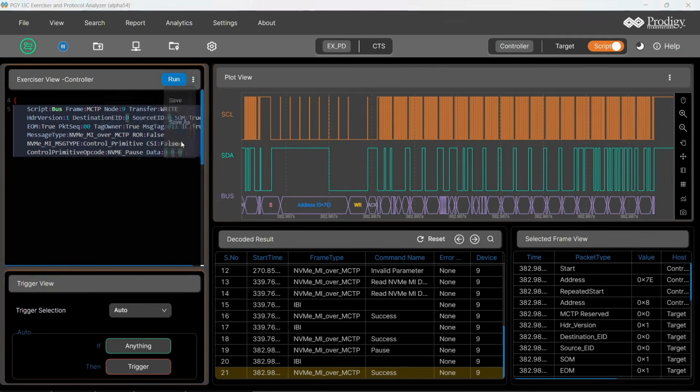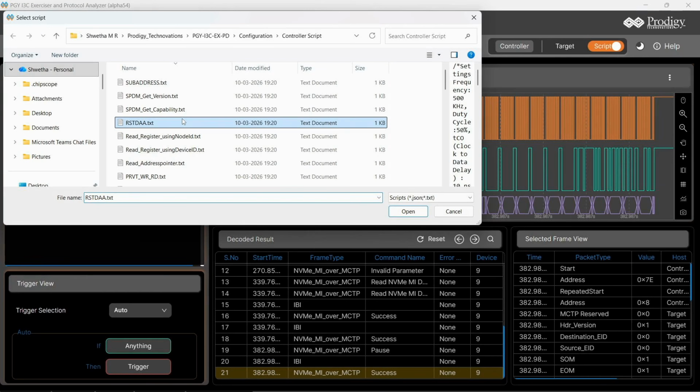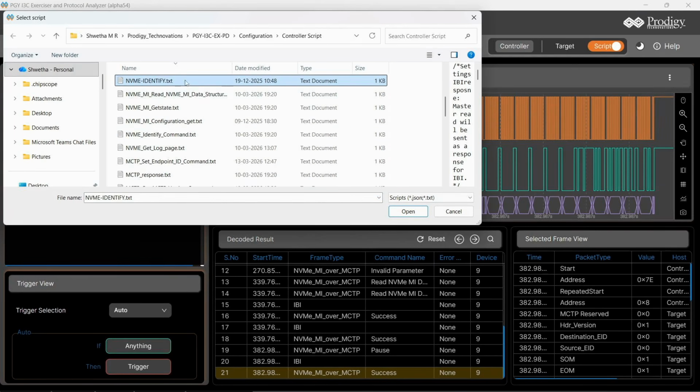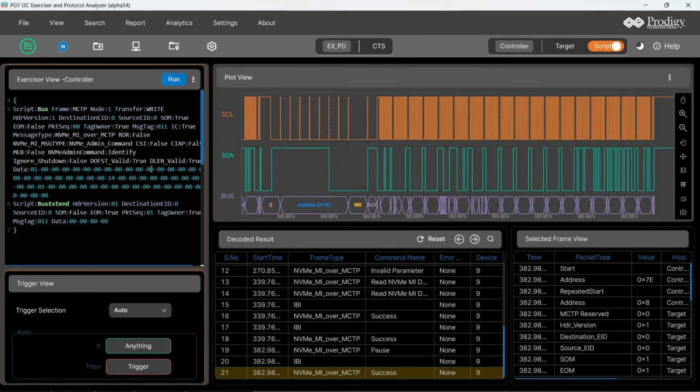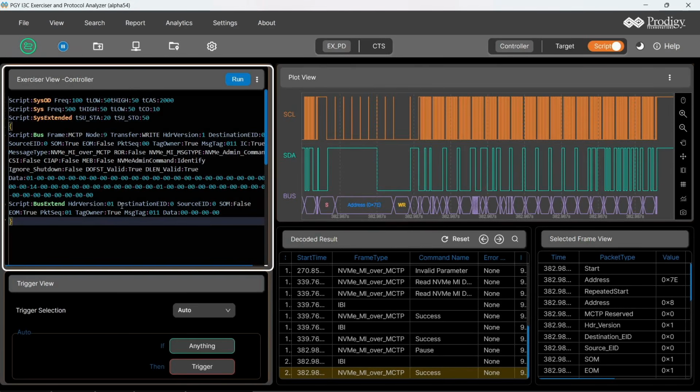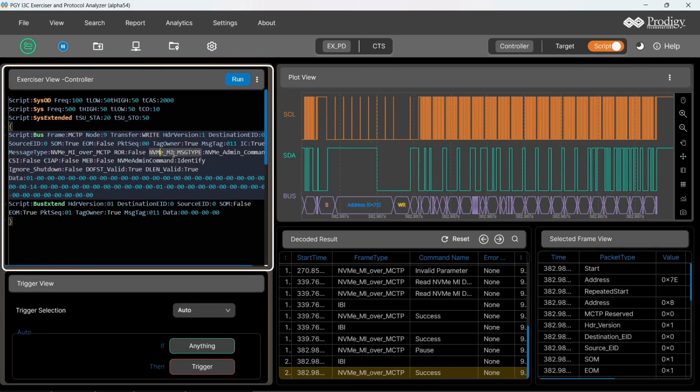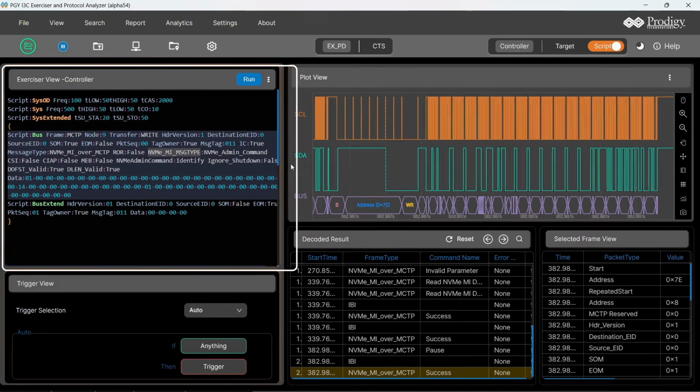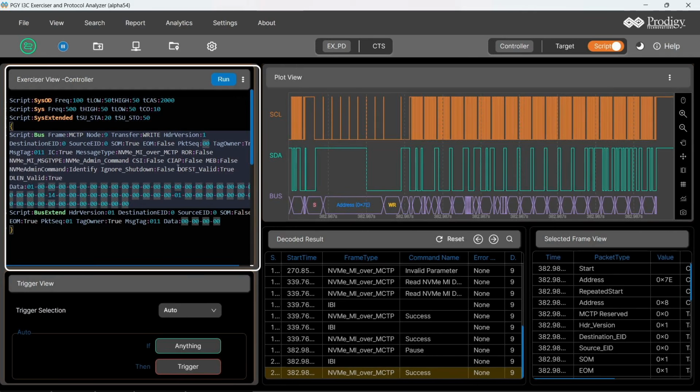I'll load one example for an NVMe admin command, that is the Identify command. This is a script for an NVMe admin command, where I have selected the NVMe message type as NVMe admin command and entered different data words.